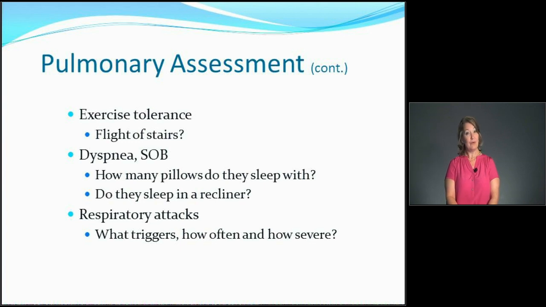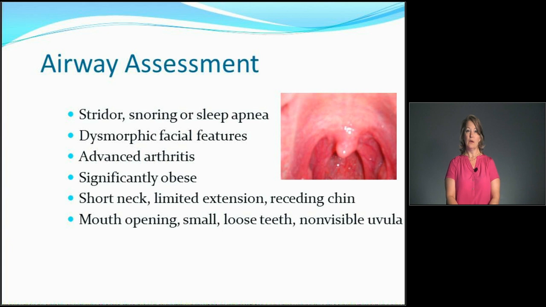Or are they sleeping in a recliner every day? Do they snore? Do they get respiratory attacks? And what triggers those? How often do they get those? And how severe are their respiratory attacks? So then airway assessment, one of the things that we look at is, certainly asking, do they have sleep apnea? Do they snore? Do they have stridor during sleeping or awake times?